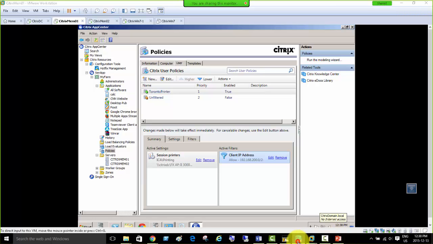There are some other features as well that I took a screenshot of.